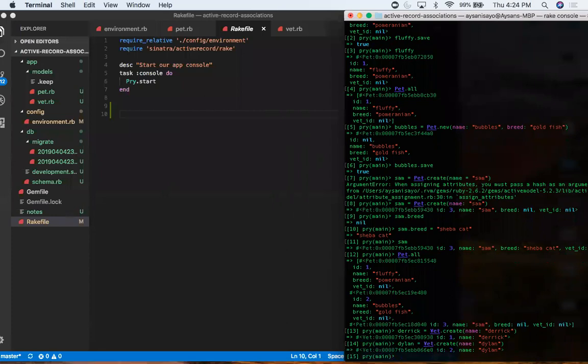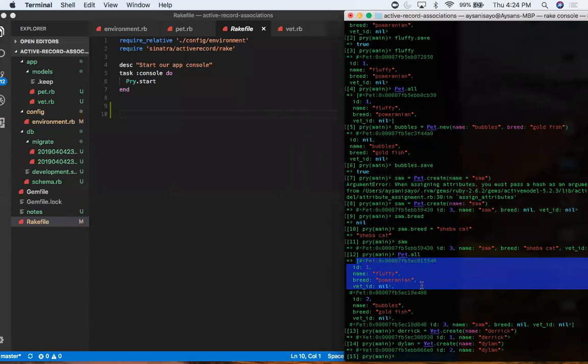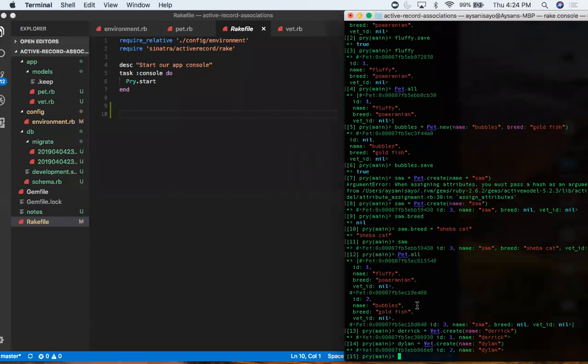All right, cool. So now we have both of our objects. We have some instances created and persisted to our database. If we're talking about associations, we need to let our pet know which vet it belongs to. That way our vet will know which pets are his, right?